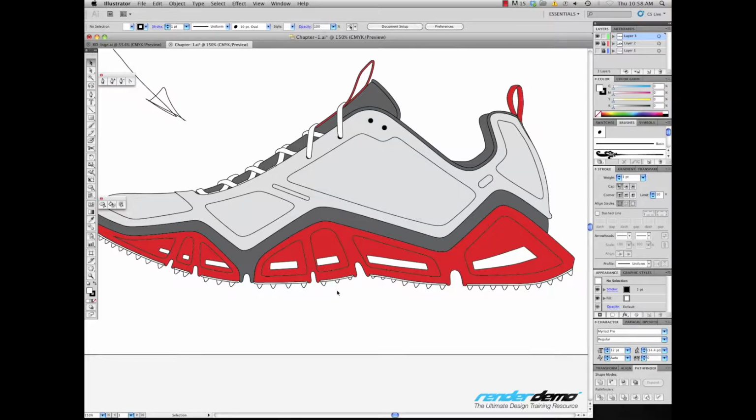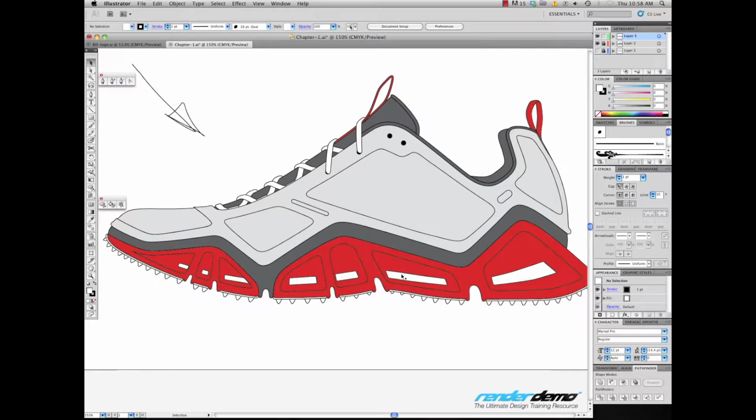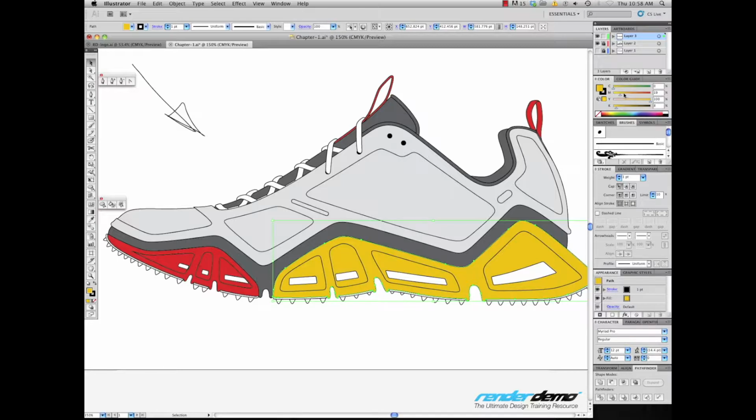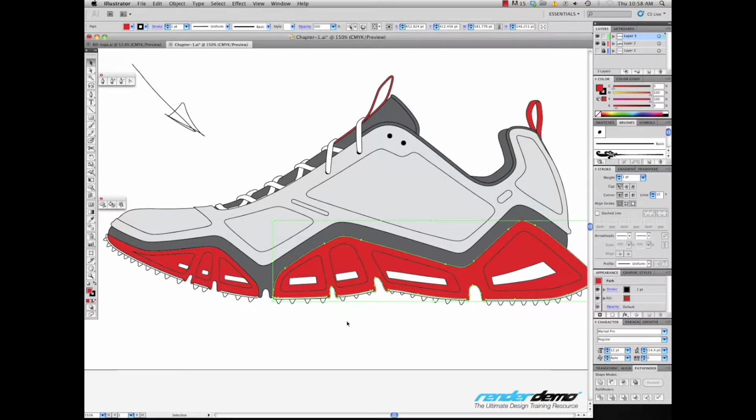Alright, so let's start adding some details here. I'm just going to stick with this red color. You could use reference images to pull colors from, or just go up to your color palette and change from one color to another. But we're just going to leave this red because this is a training shoe, and this has a nice pop. The upper will be very simplified and toned down, and we really want to pop this base, the tooling portion of the shoe.